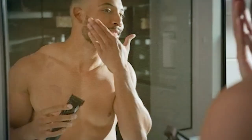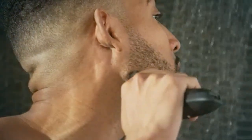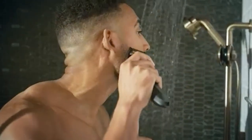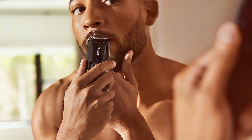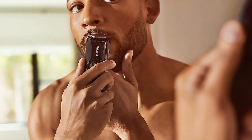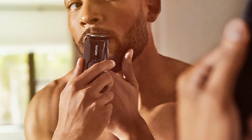Finally, the number 5 position is held by the Nyanis C.A.P. Deer Beard Hedger M Premium Men's Beard Trimmer. For the discerning modern man, maintaining a well-groomed beard is non-negotiable. Enter the Nyanis C.A.P. Deer Beard Hedger M Premium Men's Beard Trimmer, a grooming tool that embodies both style and substance.